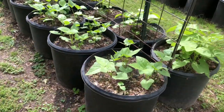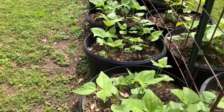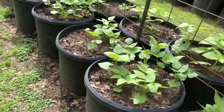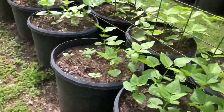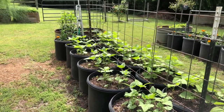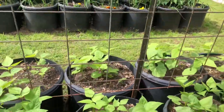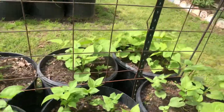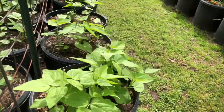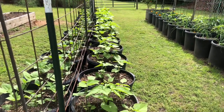These are my green beans. Had a few little spots that didn't come up, so I reseeded those — just one or two in each little tub — so I might have some that are a little bit smaller because those were the ones I reseeded. This next row right beside these are pinto beans. I've got some really nice pinto beans coming along that row, and I'll probably go green beans again in the fall.